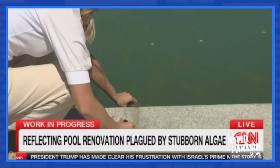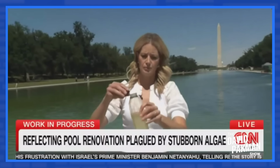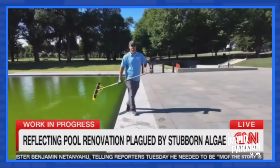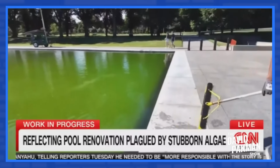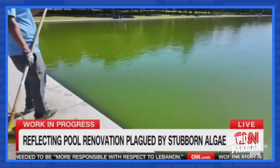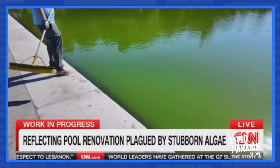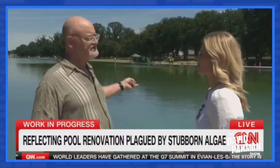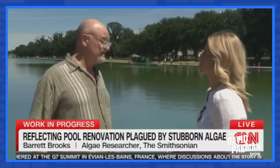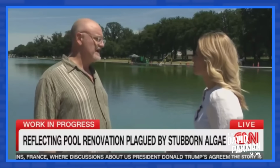Look at this. CNN independently took the sample of water and consulted with a pool store that regularly tests water to help read the results. It showed phosphate levels far higher than what is recommended to keep algae at bay based on estimates for a pool that holds 6.5 million gallons of water. If there's already some phosphate fertilizer in the water, that's really opportunistic, especially for the blue-green algae that can fix nitrogen. So they are having a field day out here, probably.